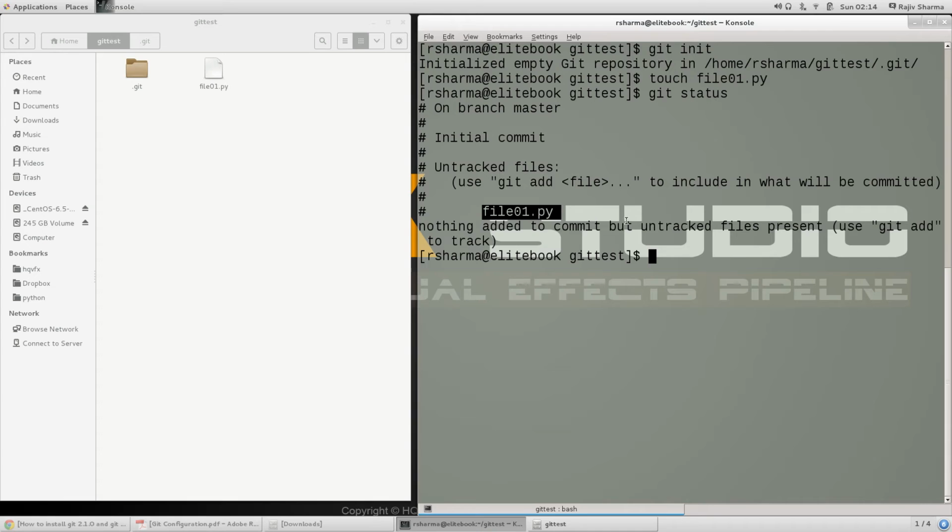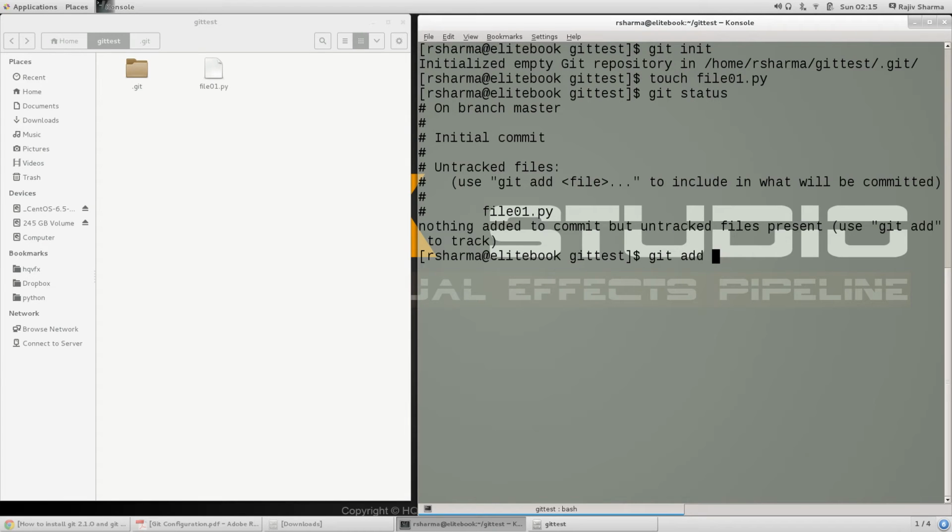So it's telling you that you have a file which is untracked, so git doesn't have any record of it. Do you want to add this file? Yes, we will add this file to our git database. So how are we going to add it? Let's say git add, and as a general practice I will use star, which means all the files we have will go to the database.